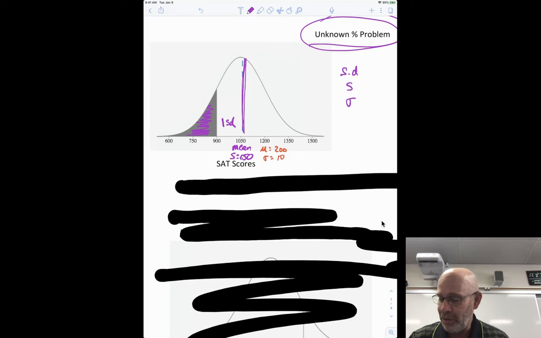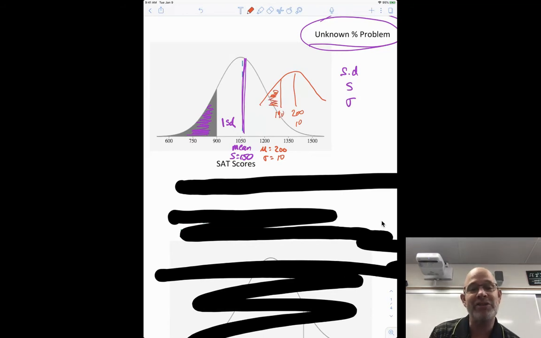If we go to my other picture here with the other color, and I have a new problem, I'm just going to write it here, that has a mean of 200 and a standard deviation of 10. If I ask you what percent is to the left of 190, seems like a completely different question, but it's actually the exact same question, because notice in both the purple graph and the orange graph that the number that our cutoff is one standard deviation from the mean. So if you go to one standard deviation from the mean in any normal curve, it's going to be the same area. So what we have to do is figure out how to deal with that then, right?